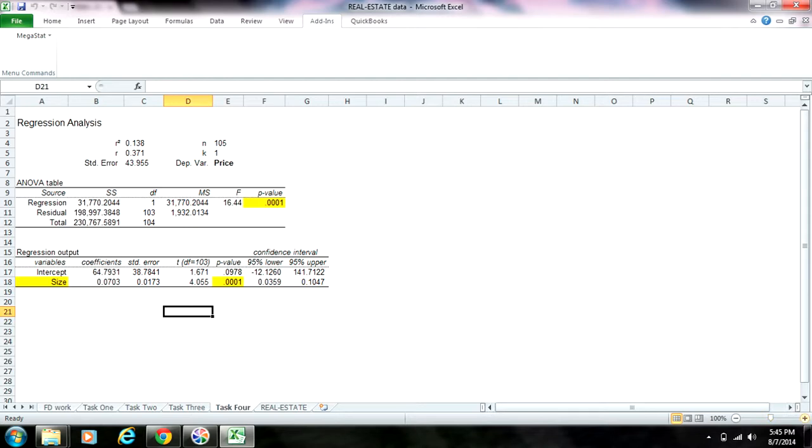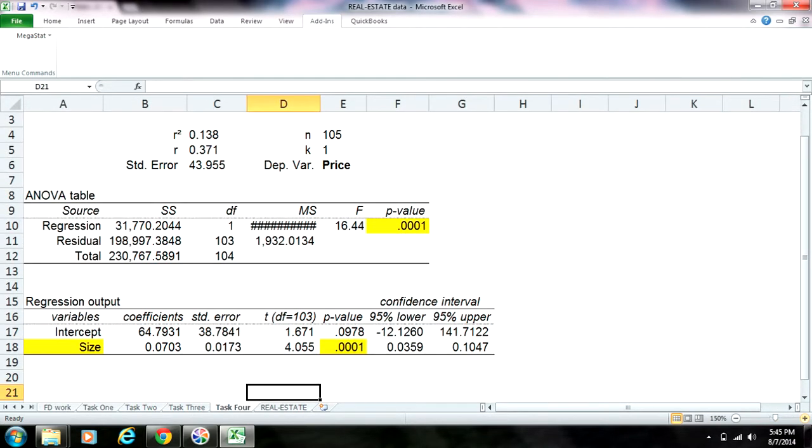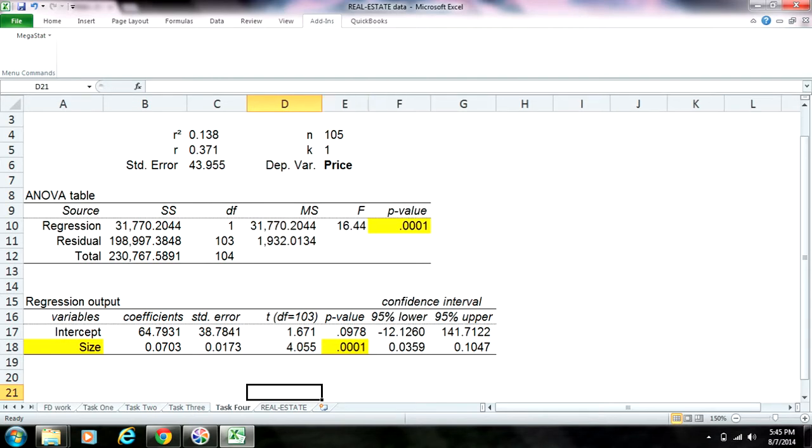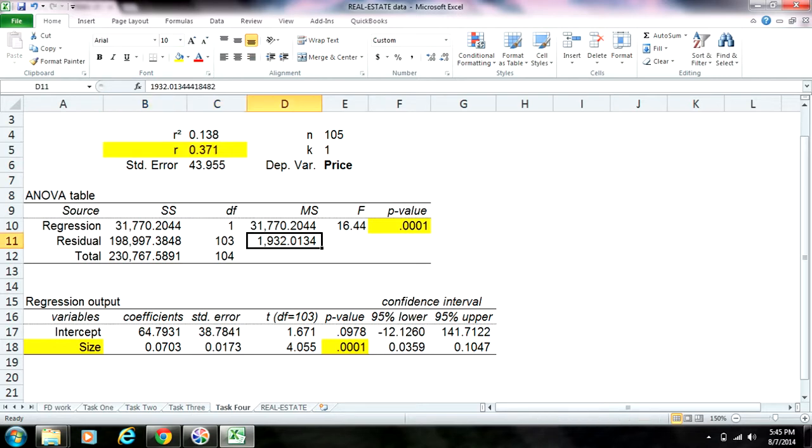Now here it's giving us, as you know, when you see these train tracks, you can go in between the two columns and double click and it would expand enough to show everything in the data. So the R value that we have here is the correlation coefficient. We predicted a positive correlation. It's a moderate positive correlation, not a strong positive correlation, because this number is not very close to 1. It's more closer to 0.25 and 0 than it is to 1. So it's not as much positive of a correlation as we predicted.